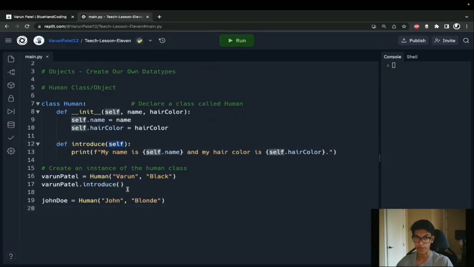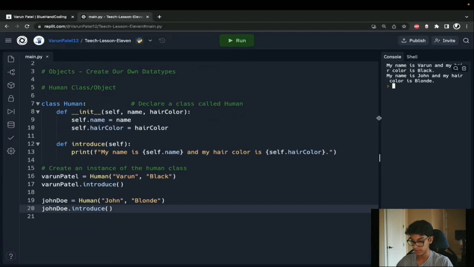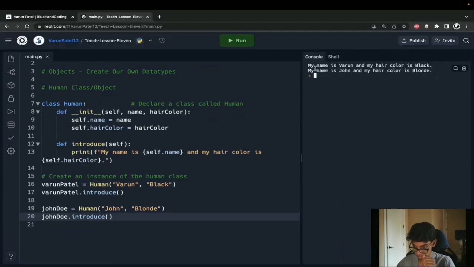Because Python automatically does that for me, so I don't have to do anything like that. So we'll say Varun Patel dot introduce, and we'll say John Doe dot introduce. Okay. If I run this, the first thing runs, my name is Varun and my hair color is black. The second time I do this is, my name is John and my hair color is blonde.